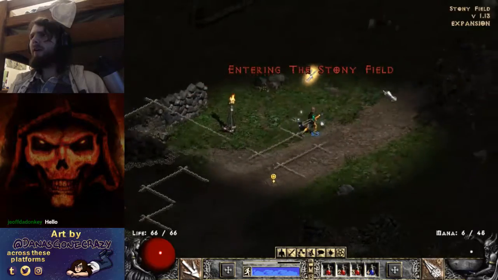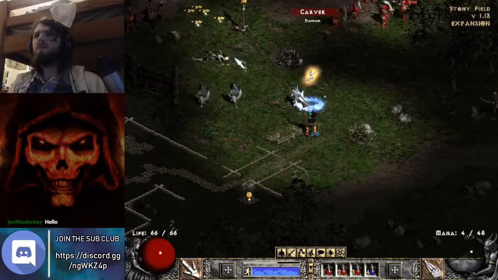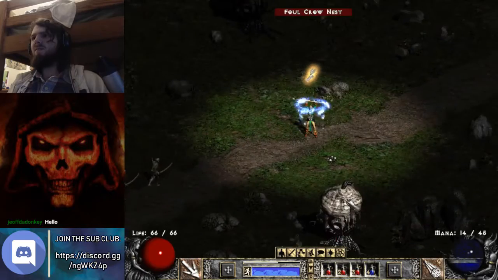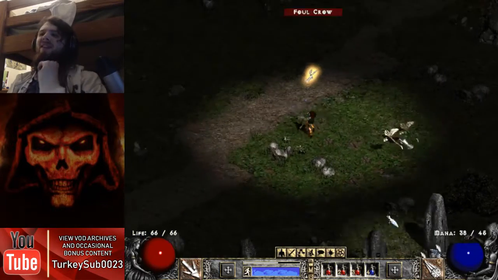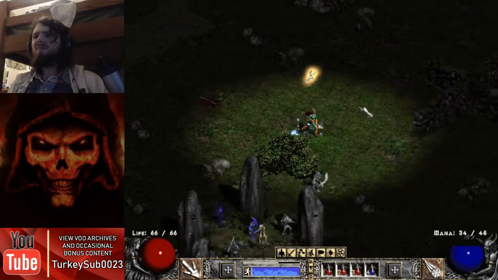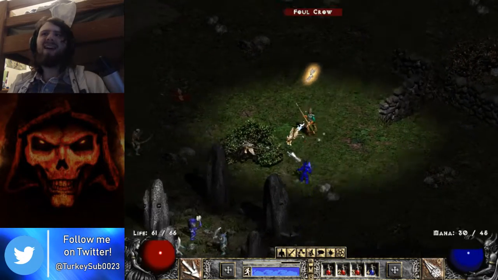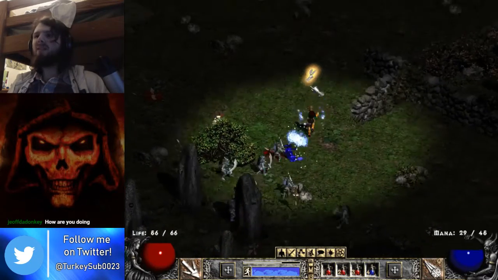Hi, Jeff, how are you doing? Alright, Stony Field. I need mana. I don't have a sash yet, so I'll just... I'm not in danger. I kind of want to save Deckard Cain. I skipped Blood Raven, but I don't know if I could live with myself if I let Deckard Cain die. Well, not die, just if I didn't rescue him. I'm doing quite well today, Jeff. How about you?